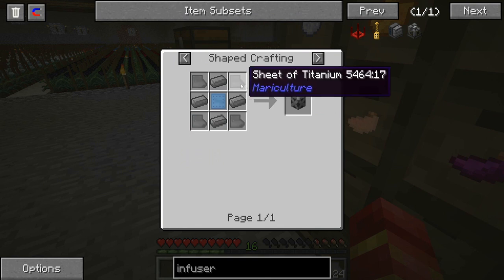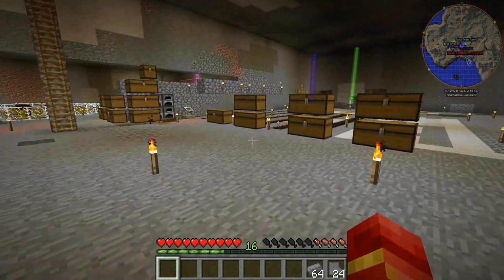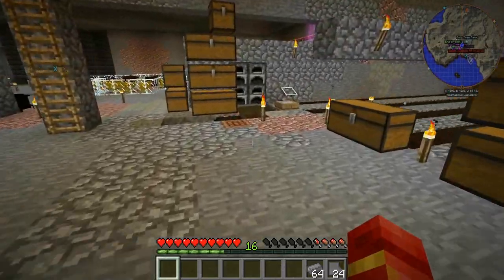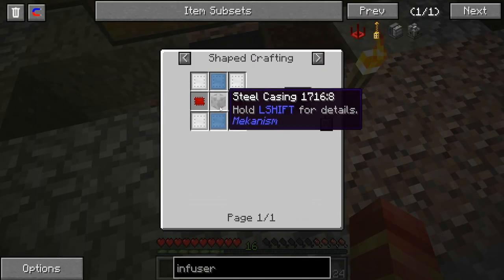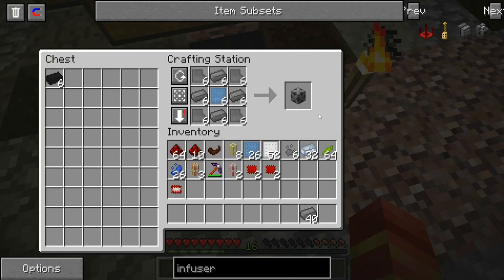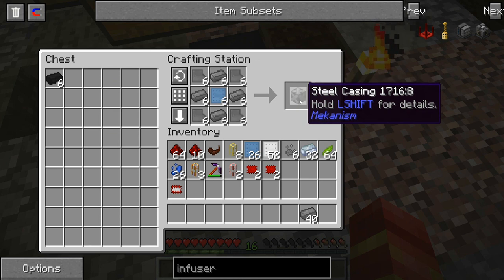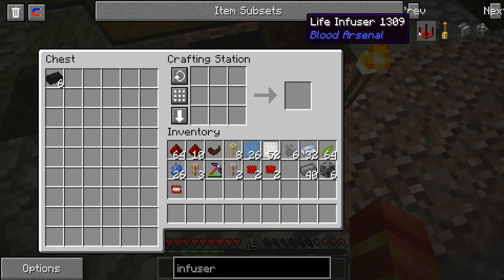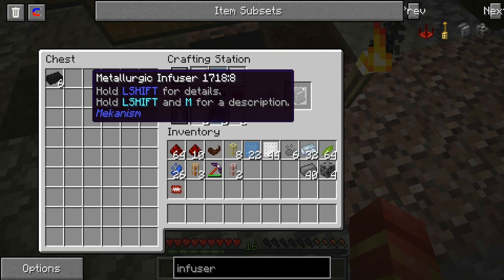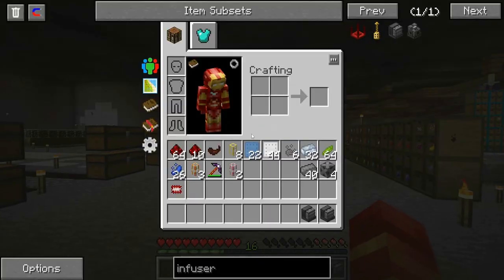Okay, so we'll get the refined steel. I want to make at least one of these, but we're going to make two of these. Actually, wow. Okay, well. 1, 2, 3, 4, 5, 6. We'll make 6. And we have 2 infusers. That's good.